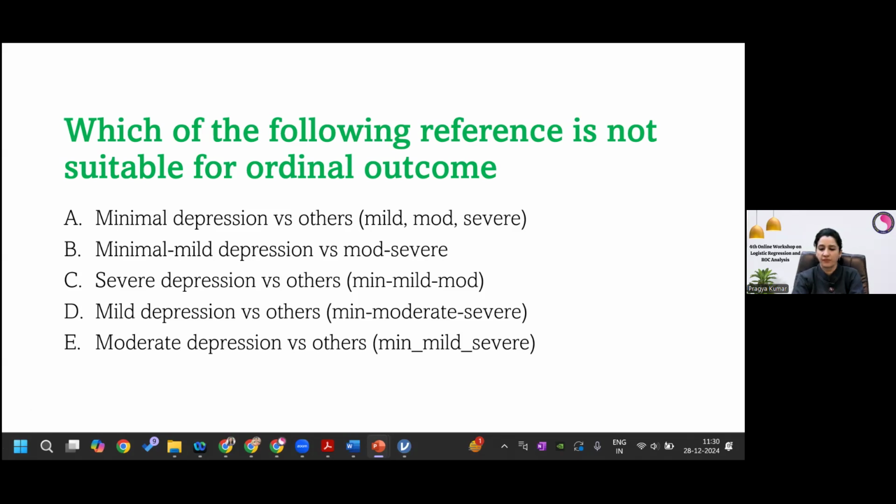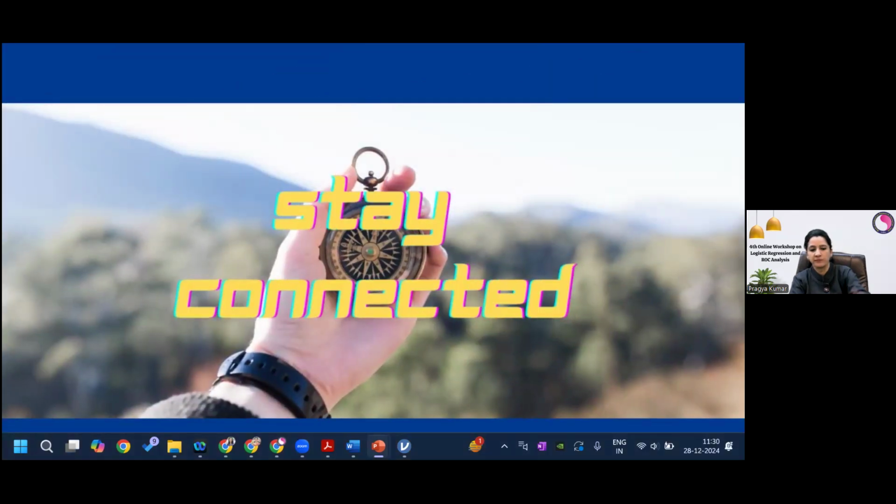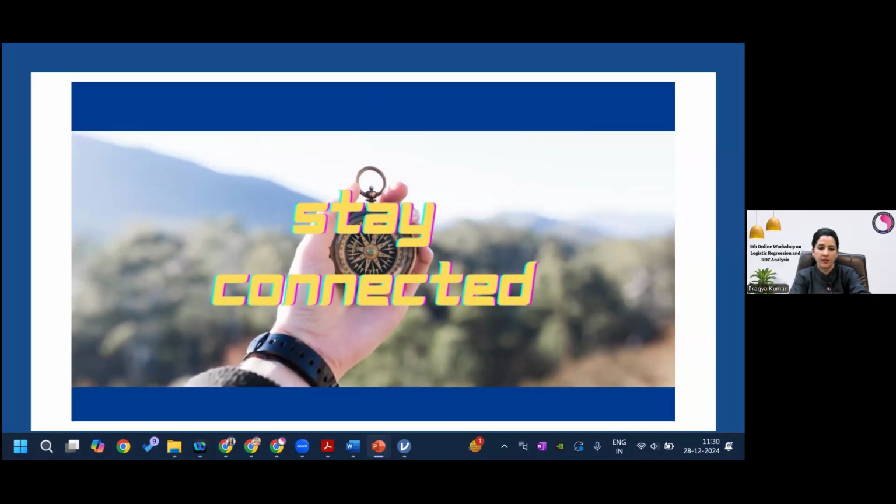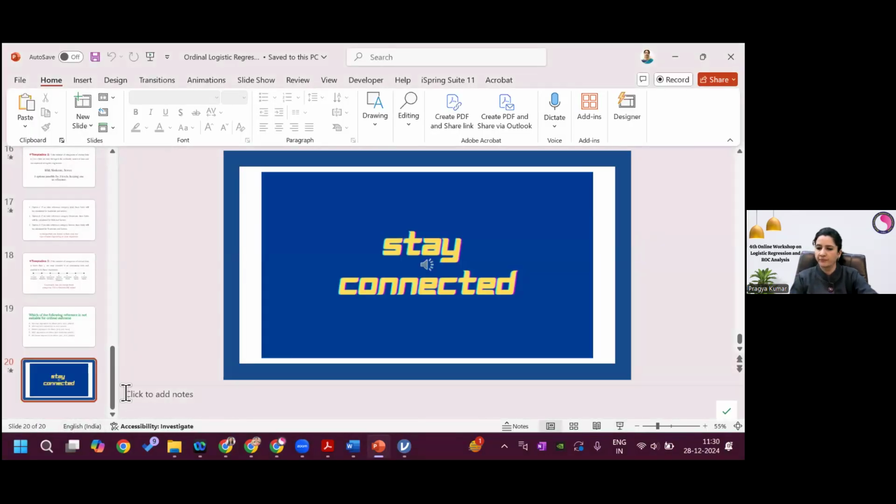E. True. All of you agree? E is not possible? Okay. So this was the options with this ordinal nature of variable.